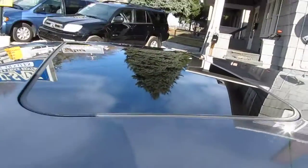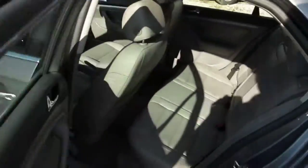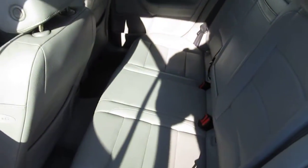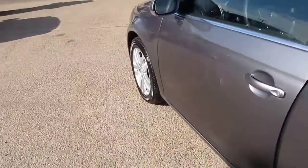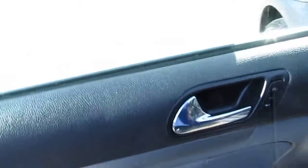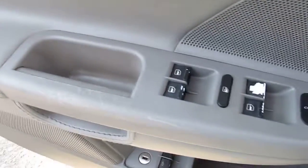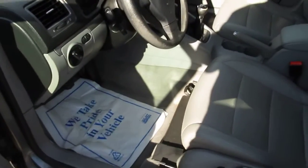I'll show you the inside — it's like a premium package. Comes with the sunroof, comes with the leather interior. This has both heated driver and passenger seats. Power windows, power door locks, 6-disc CD changer in the dash, and rain-sensing windshield wipers that automatically run for you — really cool feature. You have all your power steering options, mirror controls, and trunk release. The only interior damage I saw is a cut on the back of the seat here. I'm sure it could be repaired by fixing that side of the bolstering, but it's not really that noticeable.